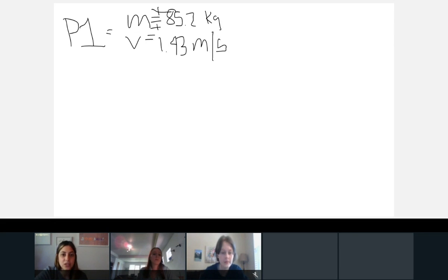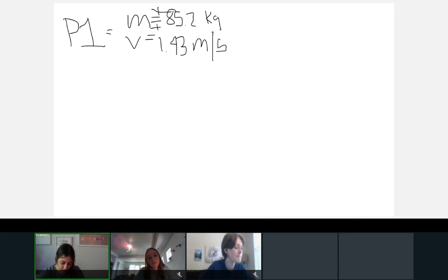What do you mean by to the right? Like if you were looking at a football field, you would see one player moving to the right, to your right. No problem. Good. So we're going to set right as the positive direction.